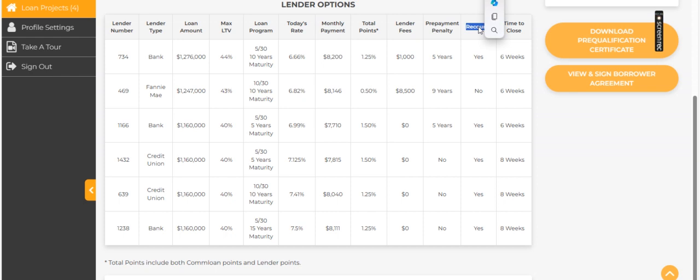Now, coming back to our situation, we were looking at the recourse column. Out of the 6 lender options that were available to us, 5 out of the 6 were recourse loans. Now, there are plenty of people who do recourse loans. Maybe they're very eager, very aggressive on the property. They recognize that they can make the payments. They recognize that they might be able to obtain some sort of a refinance. They can refinance into a new loan.